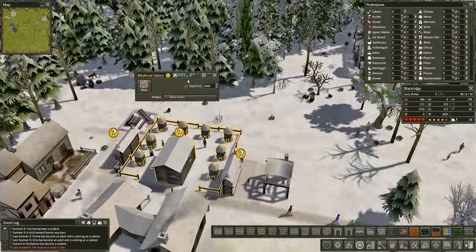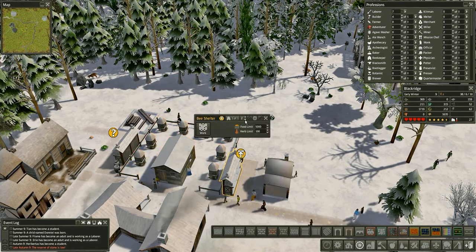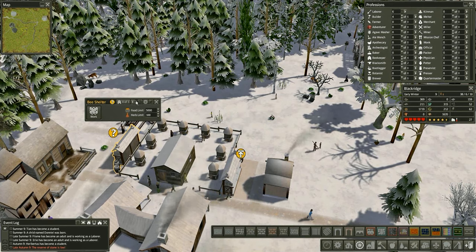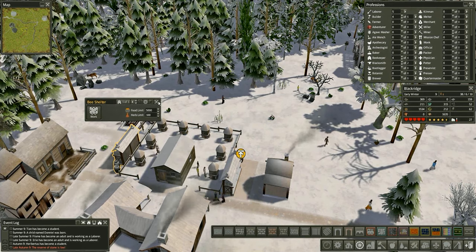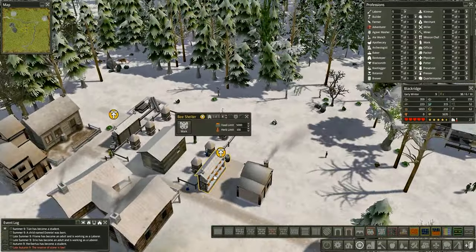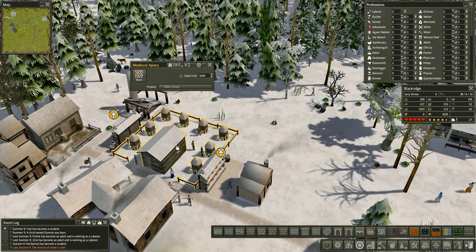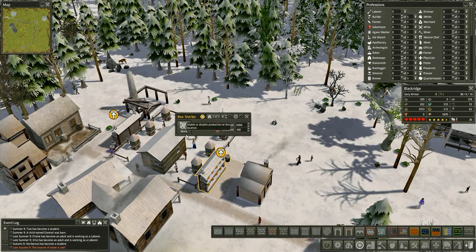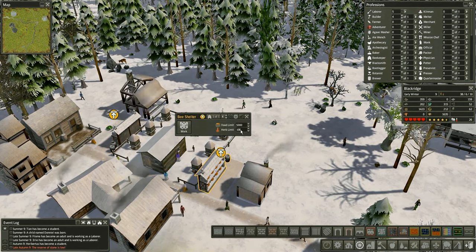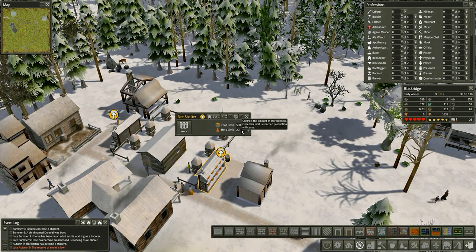Now this one, going with 2 there, 1 and 1, right? That ain't bad. Herb limit. So this is getting herb? Why is this getting herb? Let's just increase our herb storage to like 200 or something.